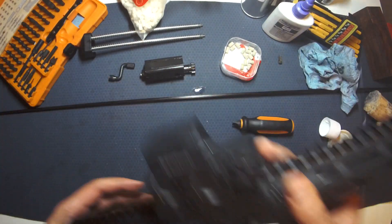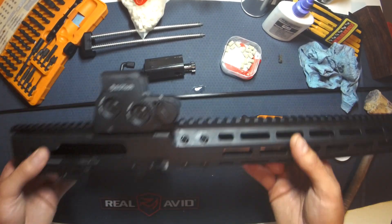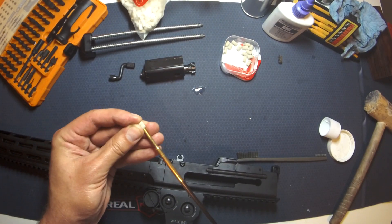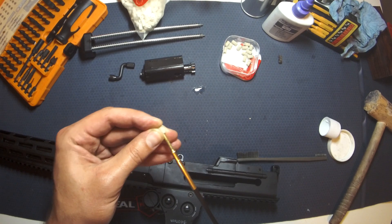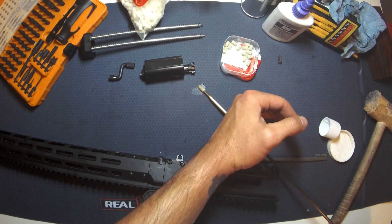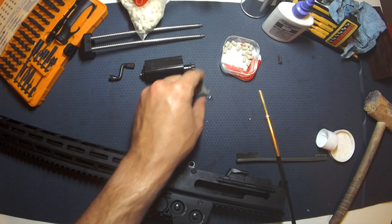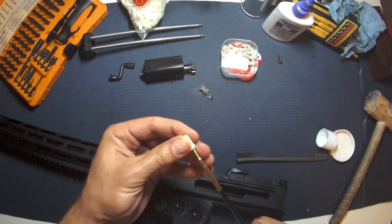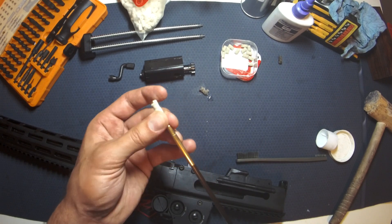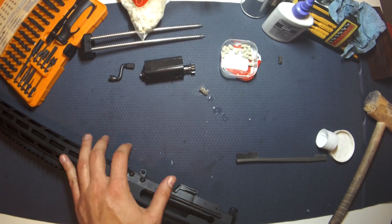I am going to have to re-zero the EOTech because it's now on a different rifle, a different position, different relation to the barrel. Okay, this barrel has been sitting for a couple minutes. I'm going to take another intensive pellet, put it on the jag, put some more solvent on it. There's a little puddle from when we saturated the first one. The cleaning pellets in 22 caliber are really thin so they do tend to get messed up quite easily. I'm going to keep doing this until the pellets come out clean. That's a far cry better than what it was the first time we ran a pellet through.